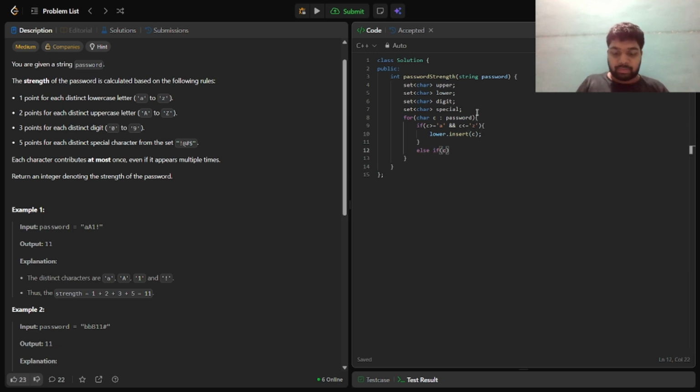For the uppercase, it will be between capital A and capital Z. For the digits, it will be between 0 and 9. Or else it will be a special character.